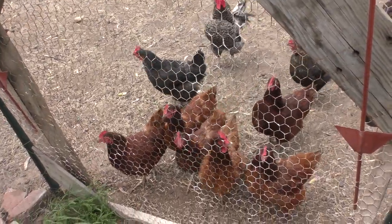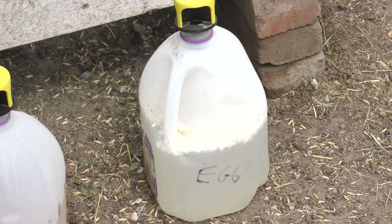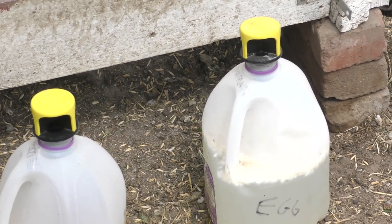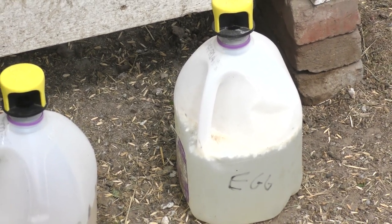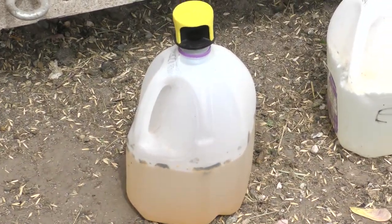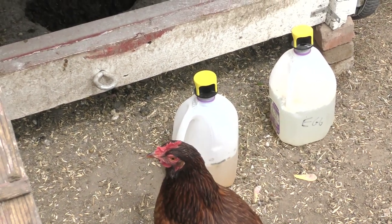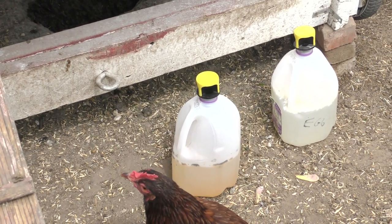I've let these traps sit for over a week now and I think we've finally learned what the best trap is to catch flies and other insects — and it's not what you think at all. We have a little audience here to help us along. The one on our right is the one we put the egg in — it didn't catch very many flies. At first there were a few little tiny ones on top, and it didn't work very well. I decided to add some sugar water to it. The store-bought one did catch quite a few flies, but not nearly as many as advertised or as other people have caught. So you might wonder why that is — why didn't we catch very many flies?